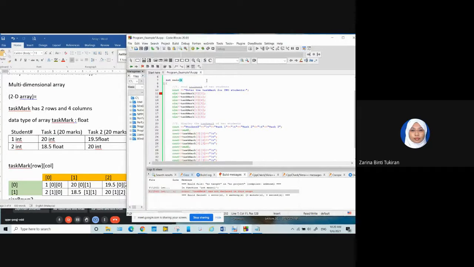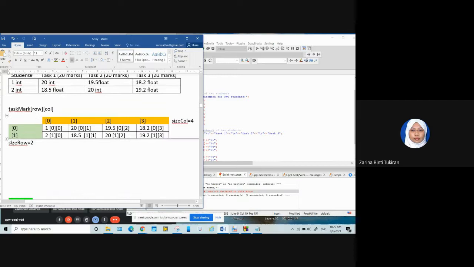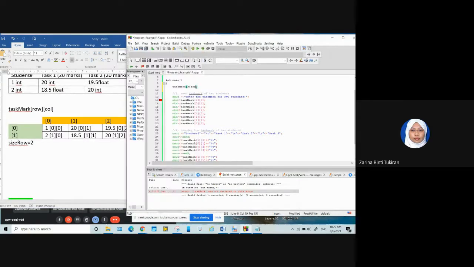So I want to make it a local declaration. So the task mark has a size of row and also a size of column.